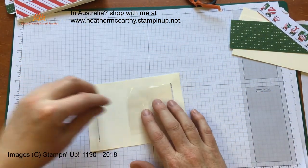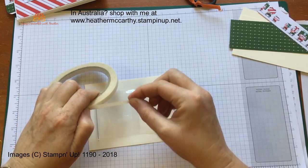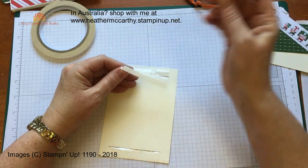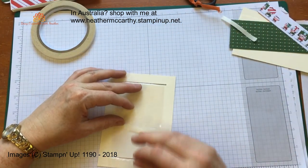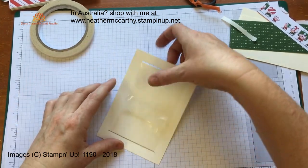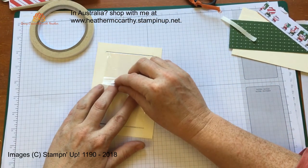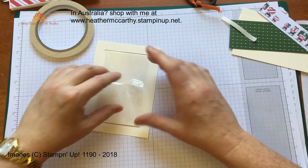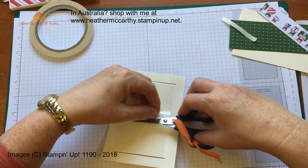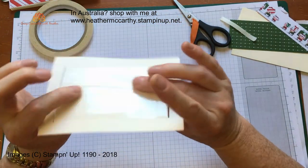Make sure it's flat. Then you want to use your tear-and-tape adhesive and find the end. Take a piece of tear-and-tape and pop that down there. It's kind of important to make sure when you do this that the flap — the excess flap — is going to be on the outside. Preferably not sticking to you. The nice thing with this is it does move around quite easily, so if you do it wrong you can just undo it and redo it. That looks pretty good to me. Then you just snip off this excess piece, so you're just ending up with a piece like this. Now this ought to just move around in your fingers like this, either side.